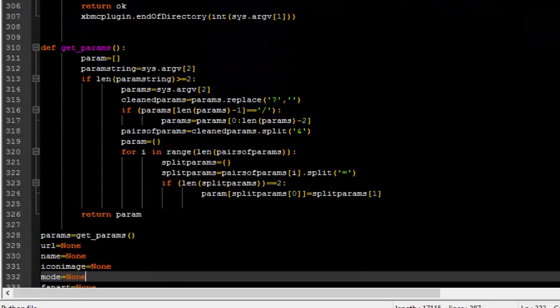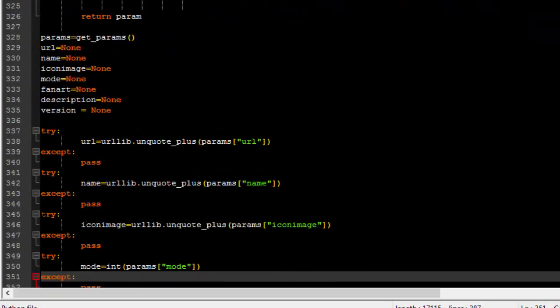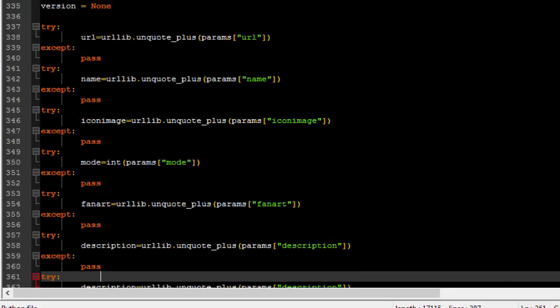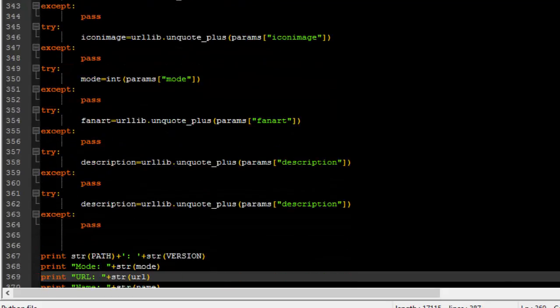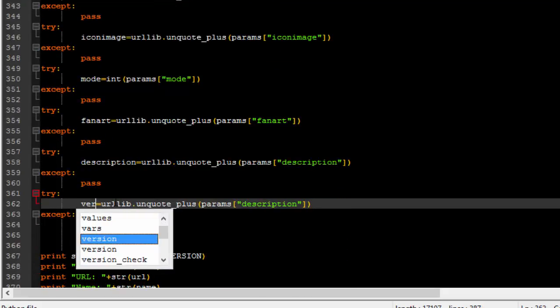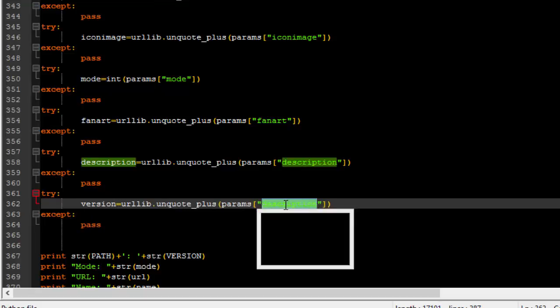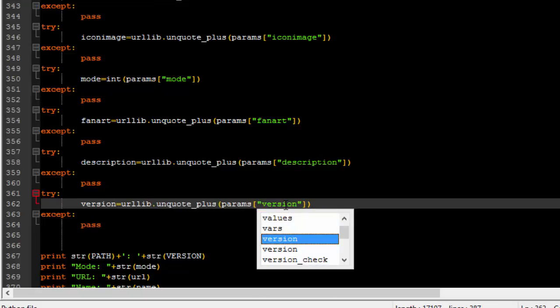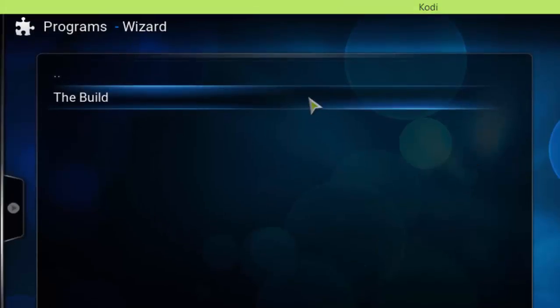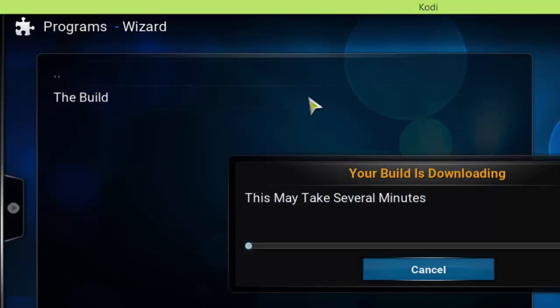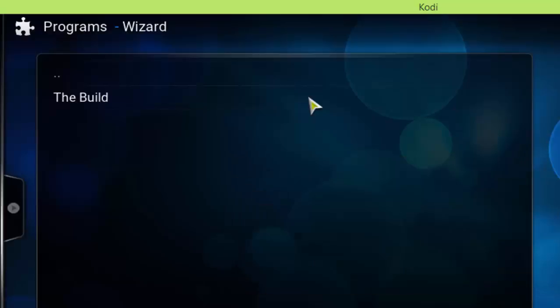Right. So put version equals none there with your other parameters. And then just change this to version. All being well. There we go. Okay, so it's downloading now.